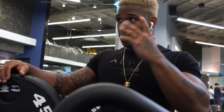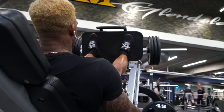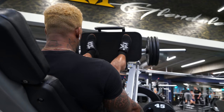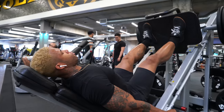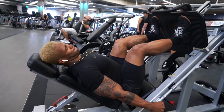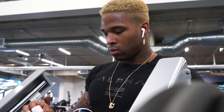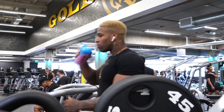Rest, 15 reps. And then we're just gonna AMRAP opposite. So I'm gonna drop the weight and do as many reps as possible, then take it off. For 15, we got 4 plates for 10 reps, twice, and then 3 reps if possible.